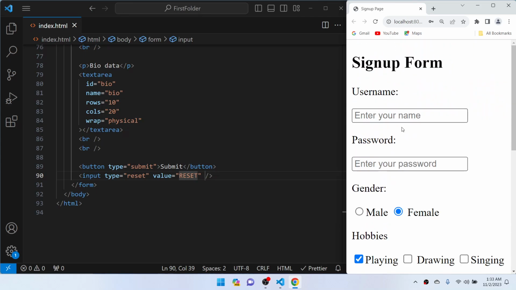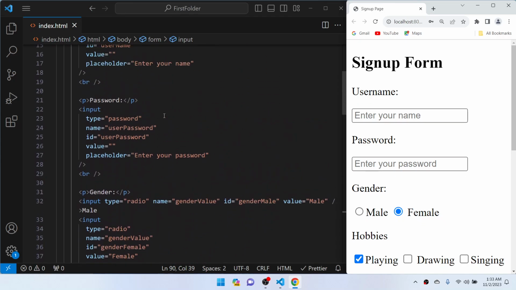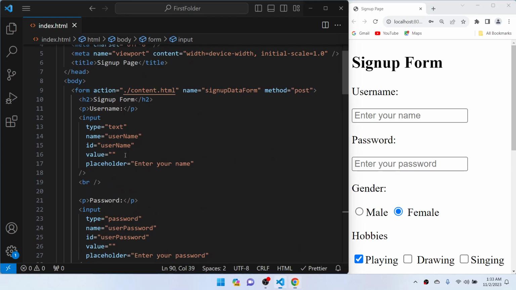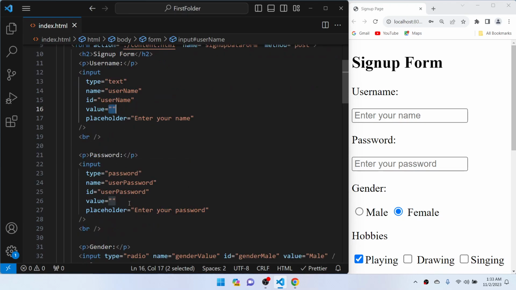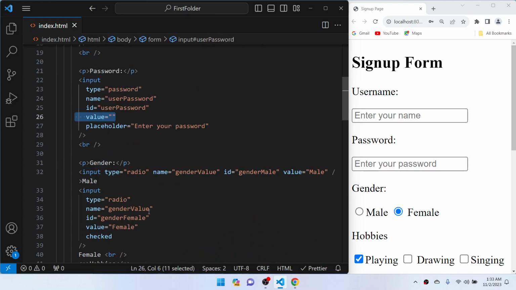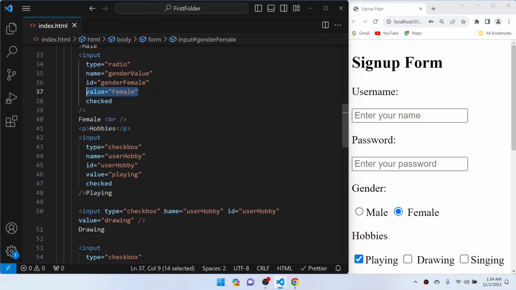So the value of this text box is empty, the value of this password box is empty. So why have these text boxes become empty? Because you can see that in our form, in the username text box, we gave the value attribute, and here we put this empty, and in the password box also we put the double quotation empty in the value attribute, and in the radio buttons we gave the default checked value which is female, and in the checkboxes we checked the playing checkbox.